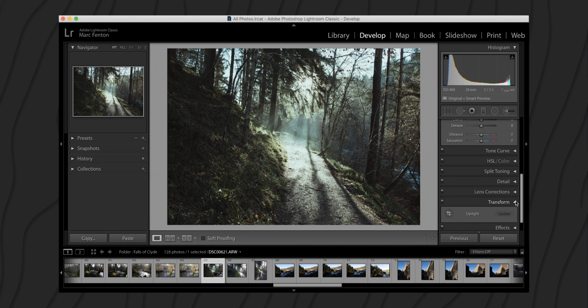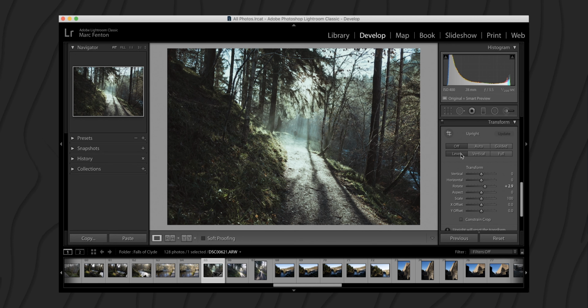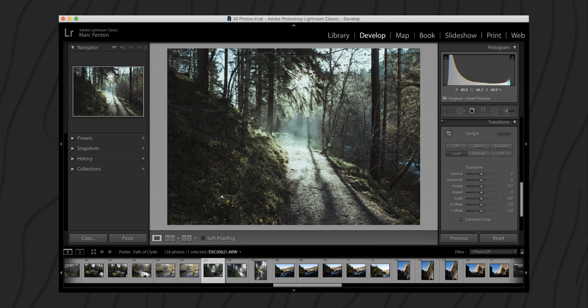Okay, another little piece of genius from Lightroom in terms of the auto stakes is level. If your image is at a Dutch angle but you don't want it to be, you want to straighten that horizon up, you could spend time rotating it and trying to judge it yourself, but Lightroom has a button to do this for you. So all you want to do is come down to transform, and there it is, level. Click that, you can see your image straightens out pretty much perfectly. I find this very rarely goes wrong, it's a really handy tool.